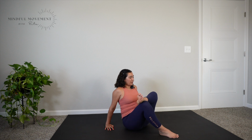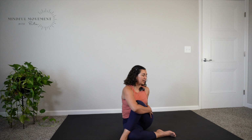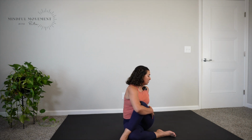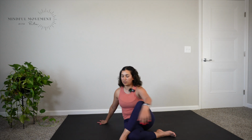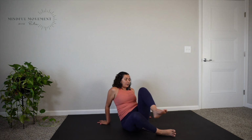You're gonna bring your hand in, maybe scoot your hips a little bit forward, and you're just gonna rock. Now, this is only gonna work if you're pushing your left knee away from you. You should already feel a nice little stretch, and you're going to go ahead and rock from side to side. We are here for 5, 4, 3, 2, 1. You're going to drop it all the way to the right, and you're going to hold your left leg with your right hand and then twist to the left. Really good. You're going to twist all the way to the right and then look down, and then you're going to go ahead and slowly uncross it, come back in.